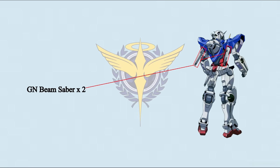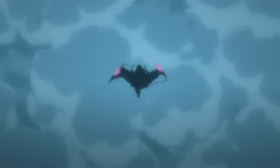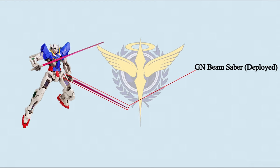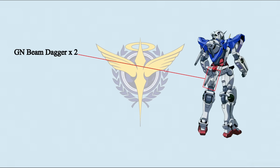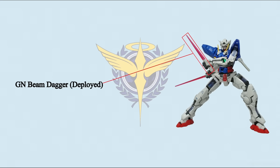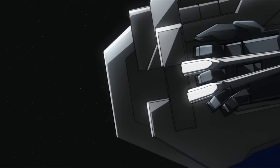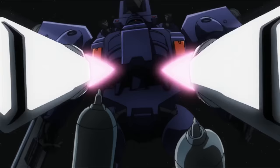Other than the GN Sword, Exia has different melee weapons to counter different situations. First is a pair of GN beam sabers on the back of the shoulders — standard weapons for every third generation Gundam. Like beam sabers from other Gundam timelines, GN beam sabers will have power reduction due to atmospheric conditions; CB is the first organization to develop them. On the back of the waist, Exia has a pair of GN beam daggers with the same basic system as the beam sabers, except they consume less energy and emit a shorter blade. Since energy is more focused due to the shorter blade, it's harder to diffuse them, making GN beam daggers very suitable as throwing weapons.